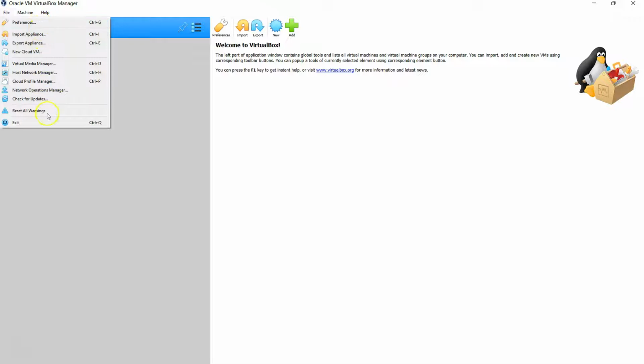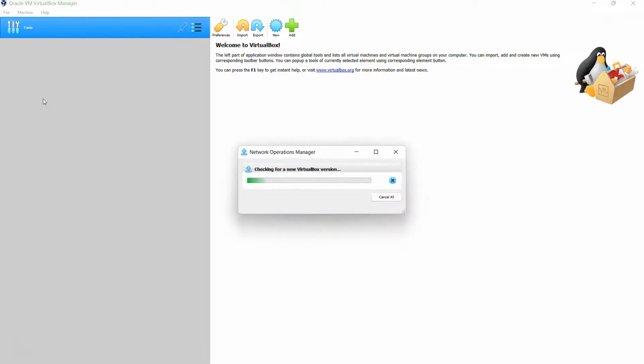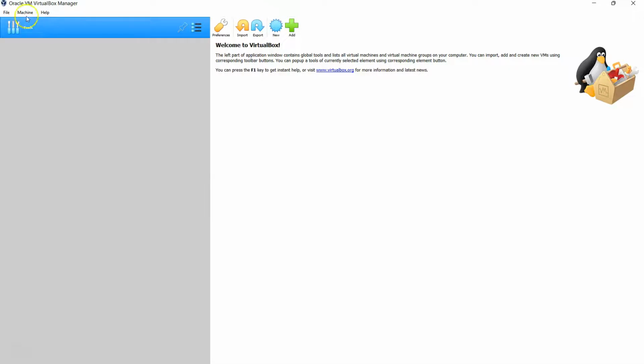Sometimes when you open up your VirtualBox, you see a warning coming up stating that there is a new version of VirtualBox available. Would you like to download? So every now and then you can click on this option, and you see this: you are already running the most current version of VirtualBox, meaning there are no updates available.